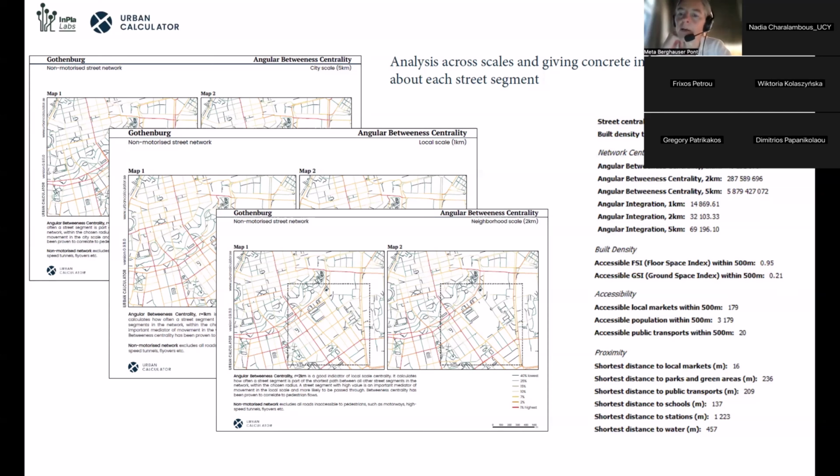Because it's a bit hard to know, okay, an accessible density of 1, is that high or low in the city I'm analyzing? So you get a bar where you see how relatively high or low that number actually is in relation to the city or the region that you are analyzing.